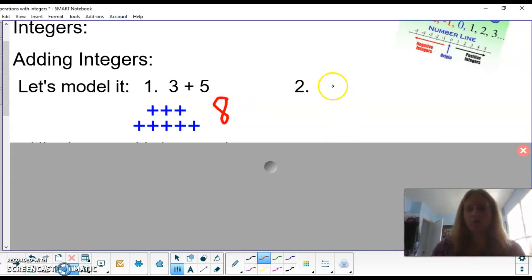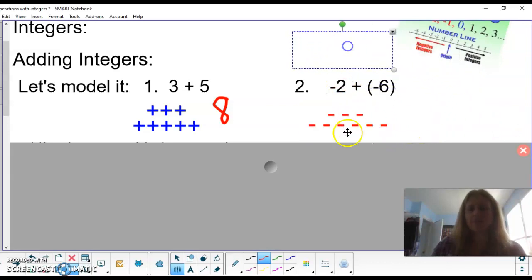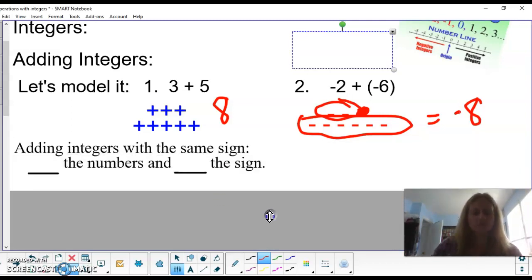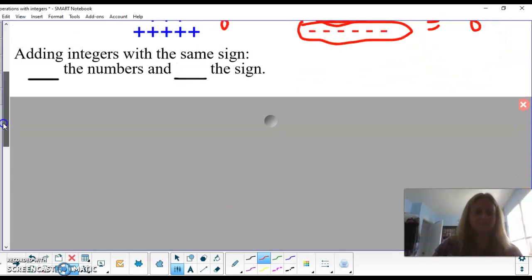So let's look at 2, though, and this was covered in the video. If we have all negatives, I don't know why I have 3 negatives. Let's get rid of that one. So if I have 2 negatives and 6 negatives, nothing cancels out. It's just 8 negatives and doesn't make a positive. So don't think 2 negatives make a positive. That's not true when adding. So I want you to think about all negative signs and all negative signs. When we add them all together, we're left with one big negative number, okay? So it's negative.